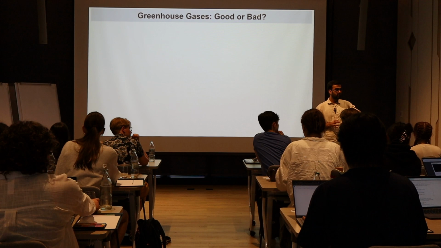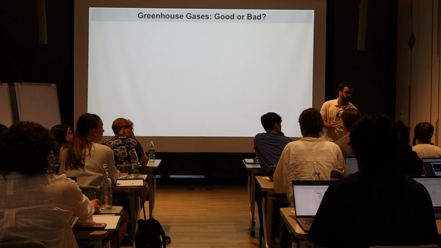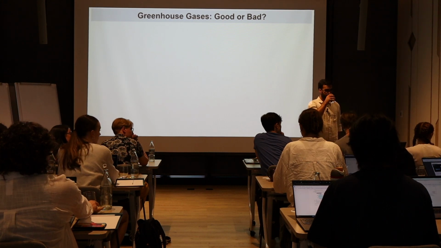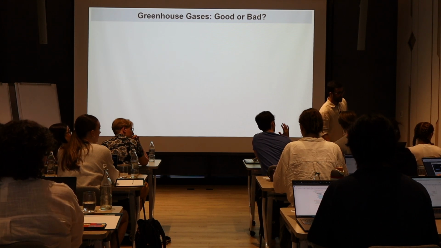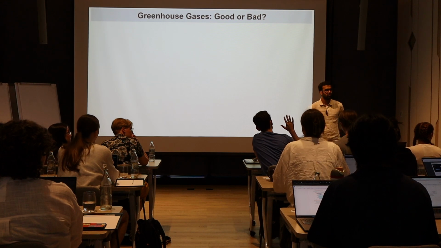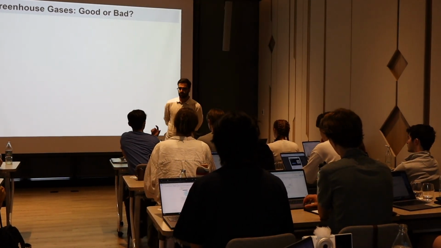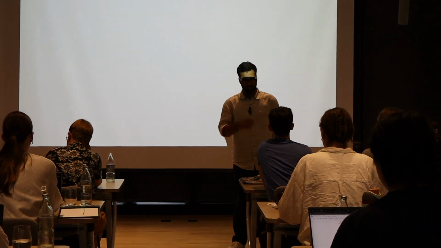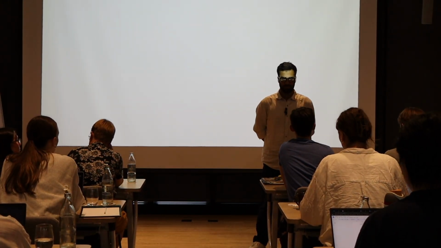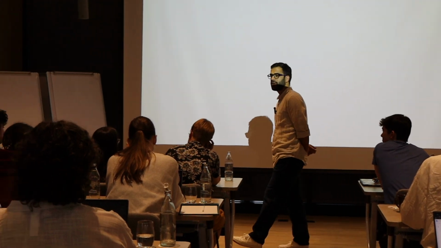Any answer? Yeah. I mean, they're not all bad, because without greenhouse gases in our atmosphere, things wouldn't be the same. If we didn't have that layer, we would be in a bad situation. What are your thoughts? I was going to say similar things. We need them to maintain a habitable temperature, but to the extent we have them now, that's bad. Okay. Any other thoughts from this side?